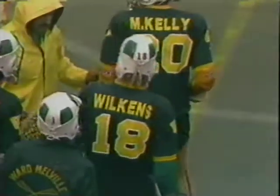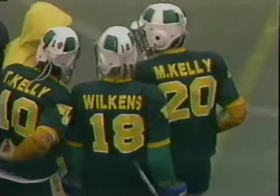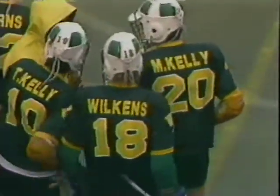Now, very strong young man, 6'4", 180, a junior, and he'll be back next year. We've talked about the brother situation with the Huff brothers, and he's the youngest of 3 Wilkins boys, one who went to Hopkins, one to North Carolina State. Pretty good family credentials. Fox again wins the faceoff, and a big one for Ward Melville.